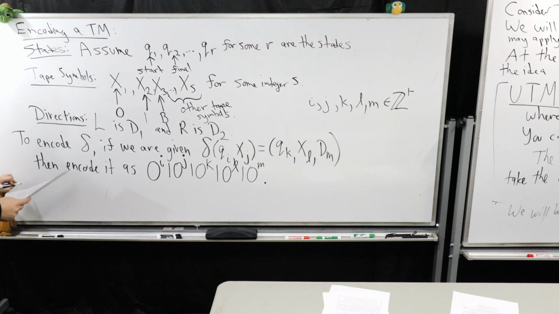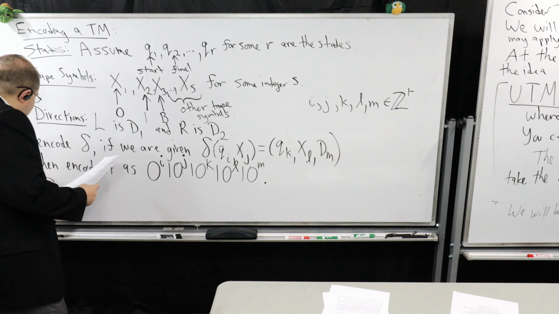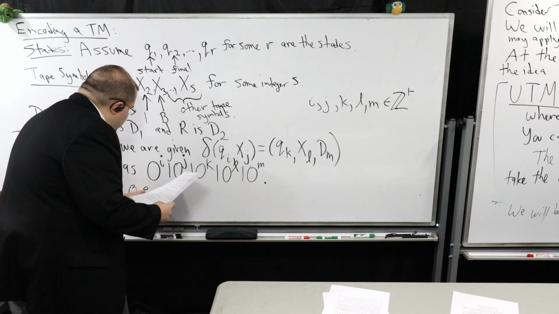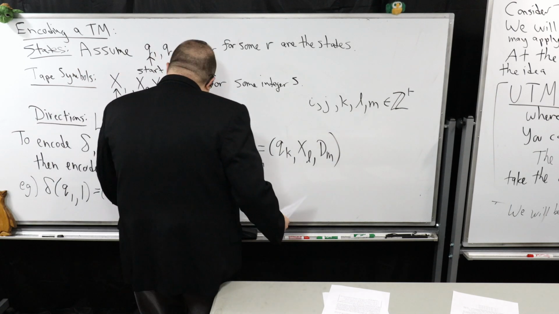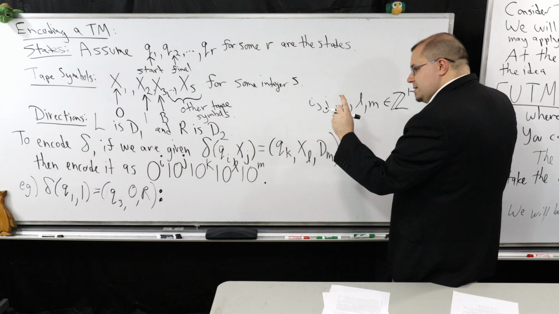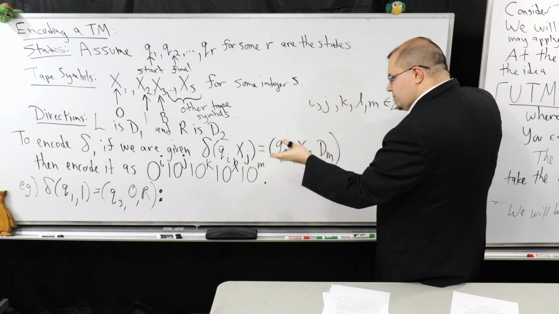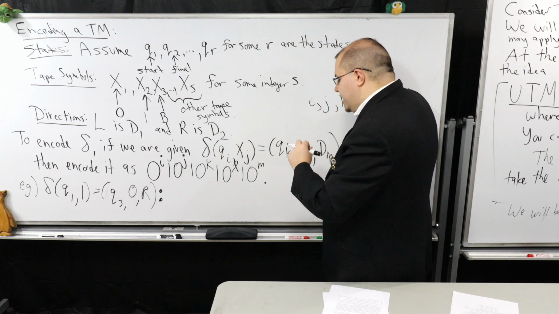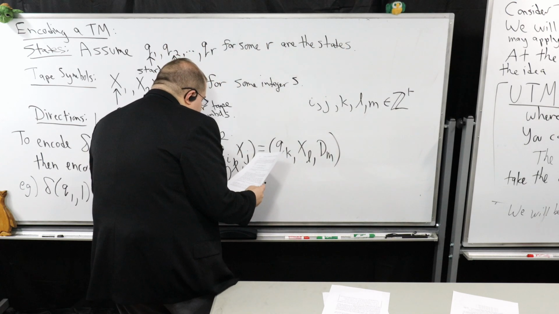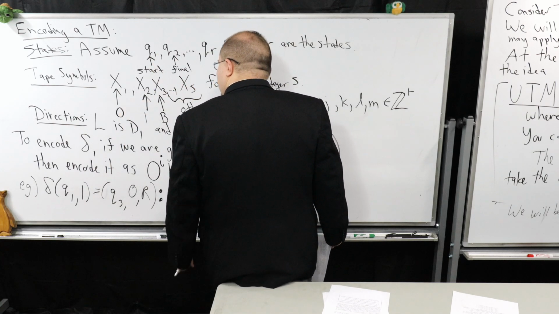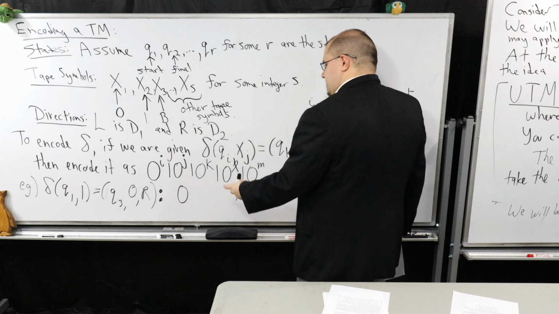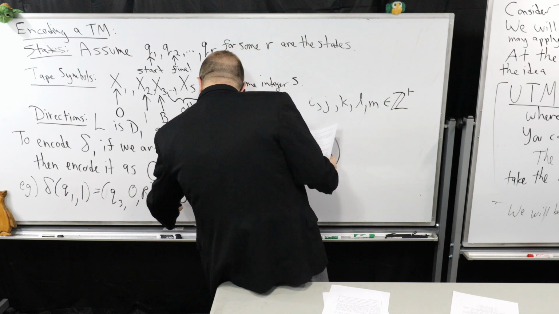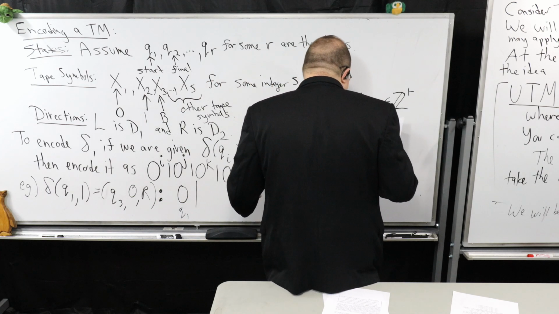So this is how you can do one transition. Let's do an example. I have 2 examples in the notes. I'll do one here. For example, if I give you delta(q1, 1) = (q3, 0, right). Remember, q1 with a 1, the move is to go to q3, it writes a 0, then it goes right. So look at the format I have here. Identify what i, j, k, l, and m are. So q1 is just going to be how many zeros? 1 zero. So I have my separator. So this is q1 right here.